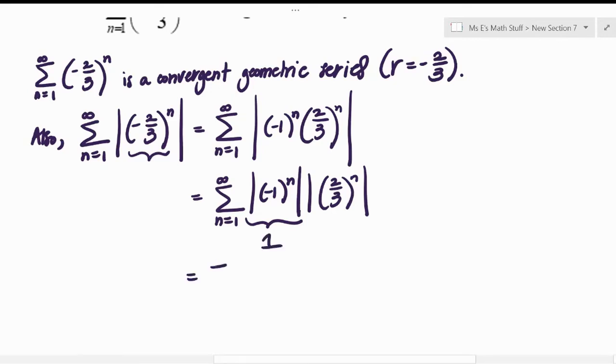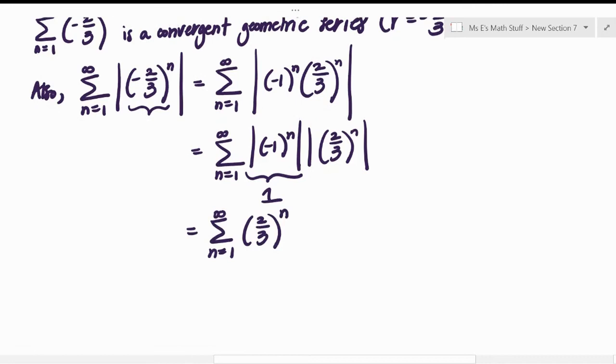So if you showed no steps at all, then you would get what I'm about to write, which would just be 2/3 to the n, since the absolute value marks there are redundant. So again, nobody cares if you show these two steps, as long as you actually can understand what I'm saying when I show them. But if you just jumped to saying that this sum is equal to this, that works too. Now, the point is after we've simplified what the sum is, when you take the absolute value of the terms, what do we know about that?